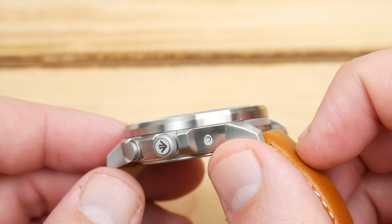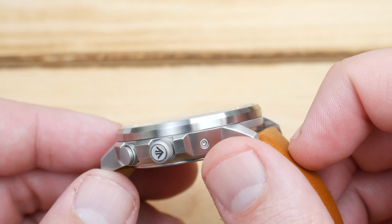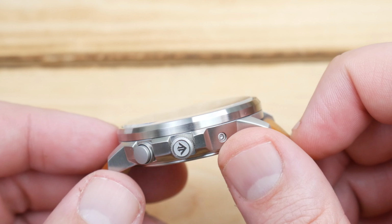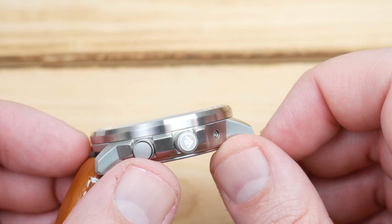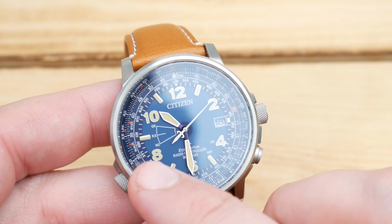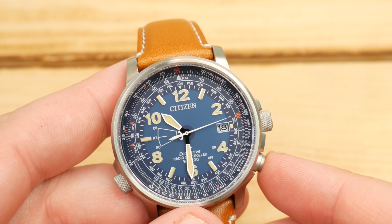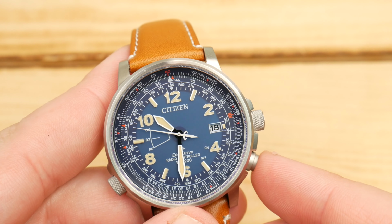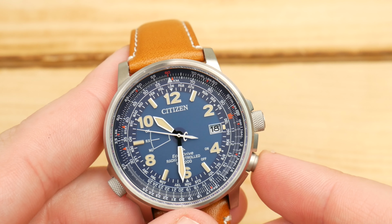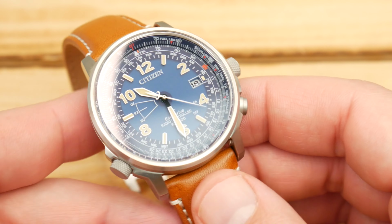You have a button close to 2 o'clock. This is going to help you link your watch if by some chance you get it and it is set to the wrong time. Then you have this 5 millimeter button that is a bit of a signal check. You'll see there's a little range that goes from no to okay. When you're trying to check your signal strength, you push the button, it'll snap and let you know where you're at. Push it again and you're right back to keeping time.